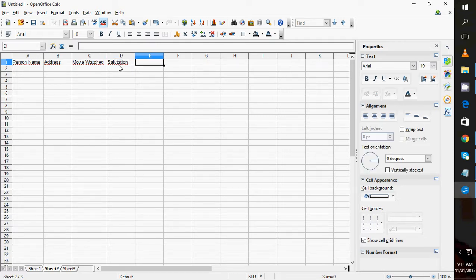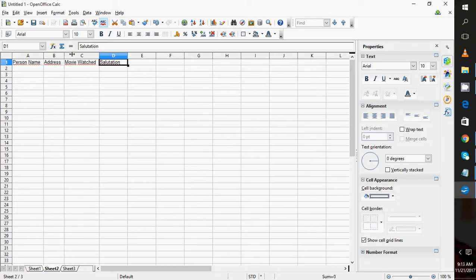So these are the columns which I have. Let me repeat: person name, address, movie watched and salutation. I am trying to make a very simple explanation with respect to normalization, so I am taking only 4 columns so that it will be very easy to understand the normalization concept.